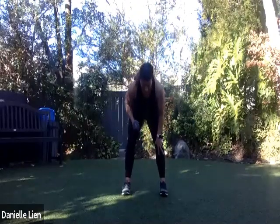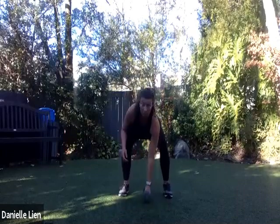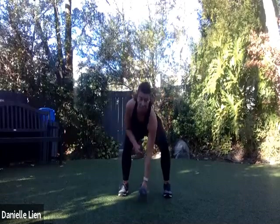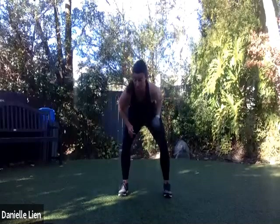2 rows plus that burpee, 5 seconds. Almost there. Woo! 2 and 1. Here we go. 1, 2, set it down. Out and in, with or without the jump, with or without the burpee. That would be my squat for those of you who are not burpeeing. I don't know if that's an actual verb or not. Is that an action? We'll go for it. Okay, so that's me without the burpee.